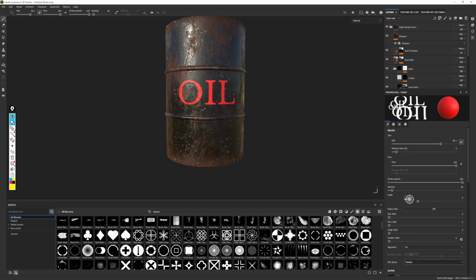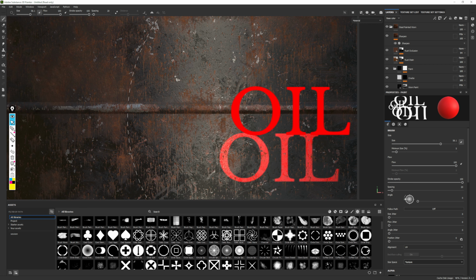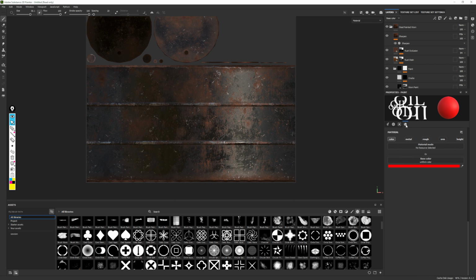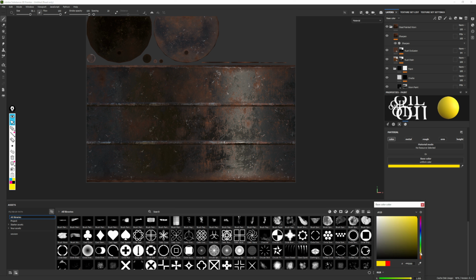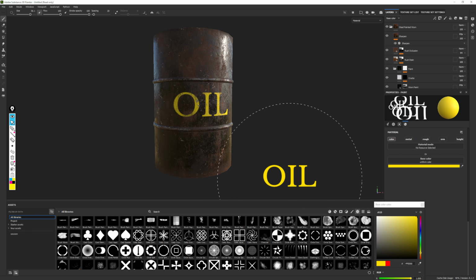Okay, so there's oil written here. I'm going to undo that and do it again. And the reason for that, go to 2D only, is that I didn't want to write it in red. I'm going to go to my material. We'll change the red to be yellow. Yeah, that's going to look better. Maybe what I'll do is I'll just do one. I'll do one right in the middle here. Oil. So now, if I return to 3D view, we'll look around. There it is, oil.